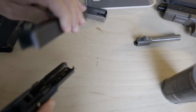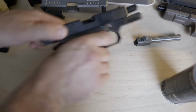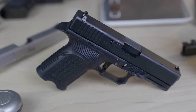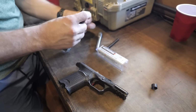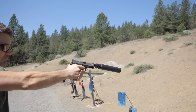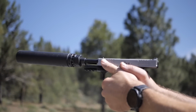To push things into Alabama territory, I forced an unholy union between a second generation Glock 19 slide and its cousin Axe frame. No surprise, it fit perfectly. It seems like it works perfectly, not guaranteeing that, and it looks kind of cool, TBH. But to make sure that third-party barrels with the Glock 19 worked in the Axe, I picked up a threaded barrel by Silencer Co. for the Glock 19, and I used that with the new Dead Air Primal. Everything functioned perfectly, so I can vouch for at least the Silencer Co. threaded barrel working very well with the Axe and a suppressor.